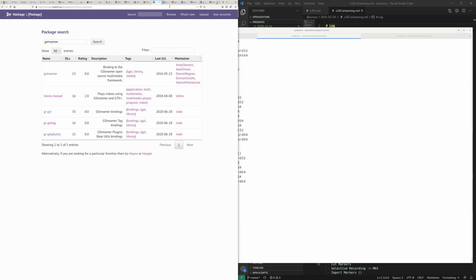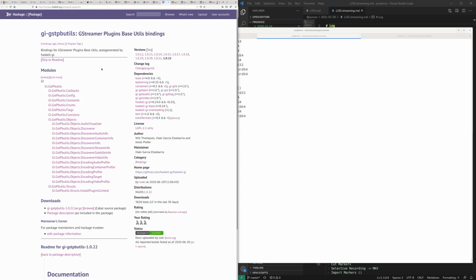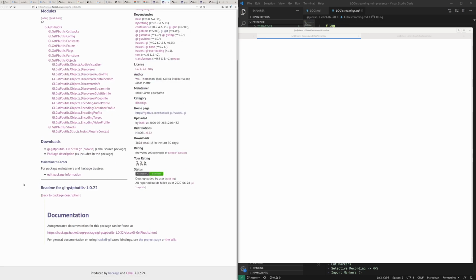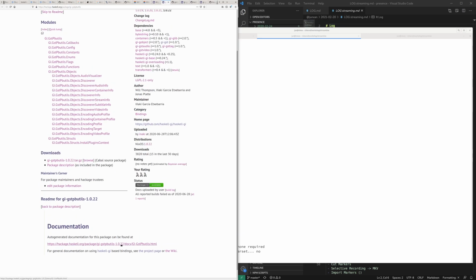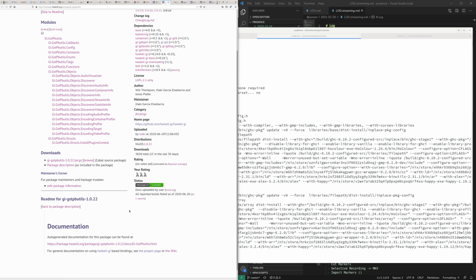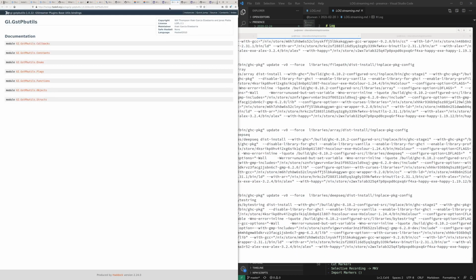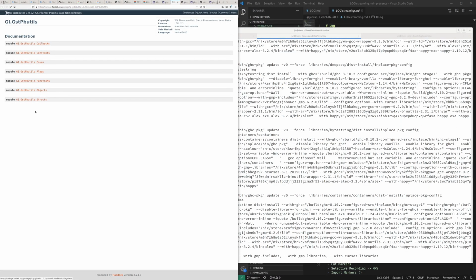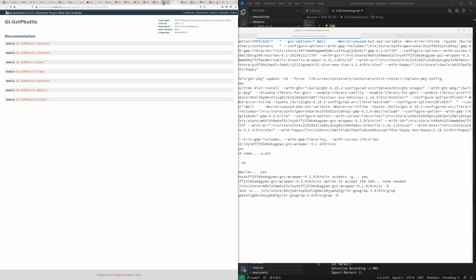So it actually has specific bindings to plugins. In fact, to specific plugins. And there's some auto-generated documentation. And so I think, where were we?